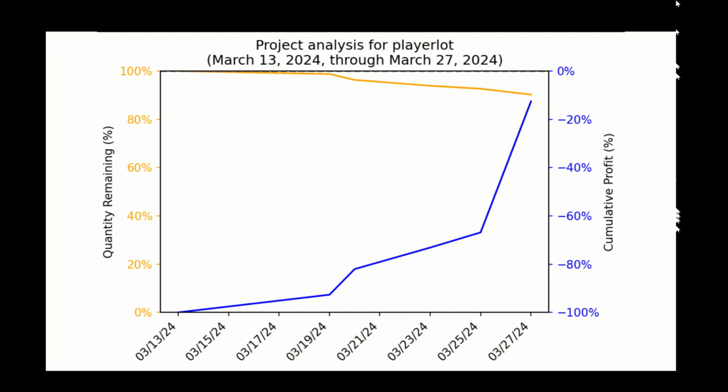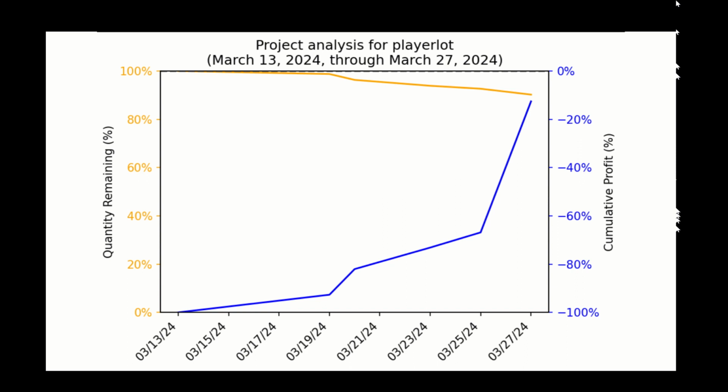These next few charts are the most interesting because these are projects that I started in the month of March. And so you can see this one, I call it Player Lot. I changed my convention after doing this one, but actually this is focused on Buster Posey cards. I really like the aspect of Buster Posey cards because he had a relatively short career, and it largely was outside of the COVID pandemic production boost due to the increased popularity in baseball cards. He was a rookie in 2010, and so much of his inventory potential that I might buy is in that 2010 to 2019 or so range.